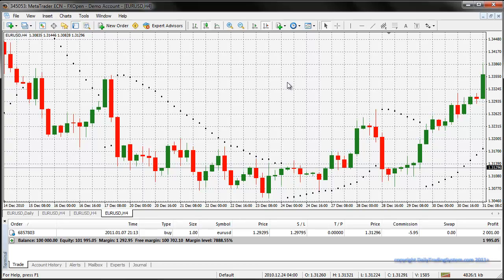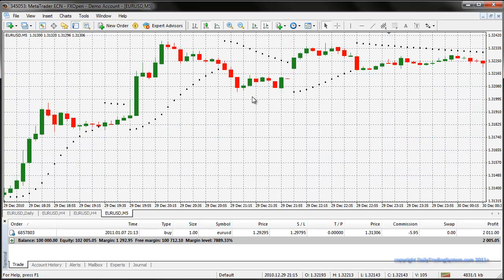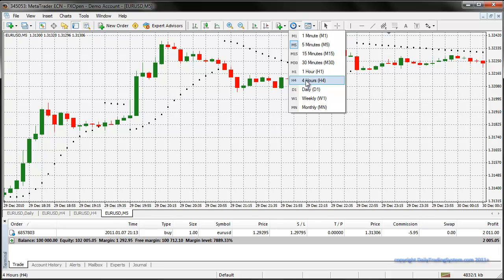Now this doesn't always work true on lower time frames. You need to be really nimble to work on the lower time frames, and you also get these short bursts, which can mess things up. You're prepared to open another trade and go long, when in fact it's telling you to go short because a new dot has come up above the candles. This happens all the time. When you go to a smaller time frame like the 5 minute, you get lots of them, and it's really hard to work out when to go long and when to go short. So for this indicator, we really need to use it on larger time frames.